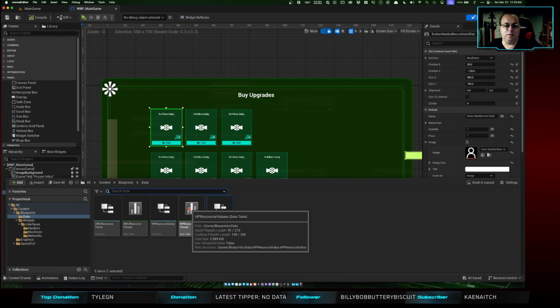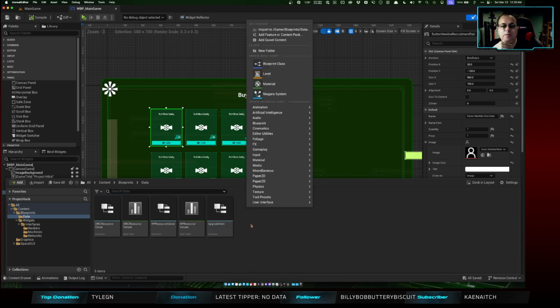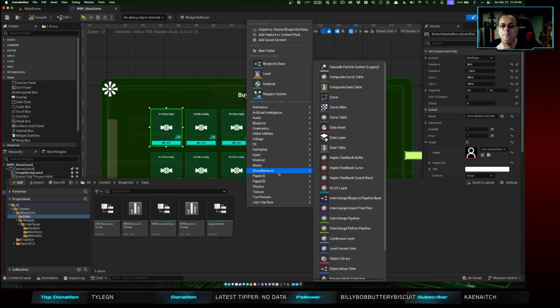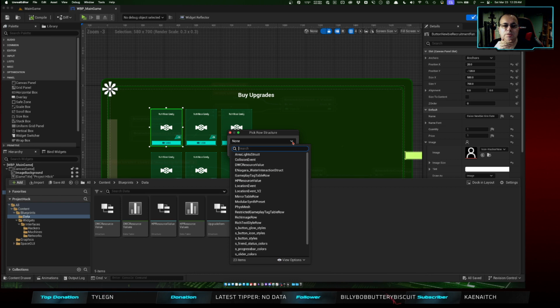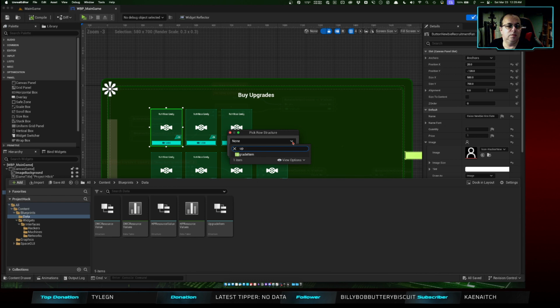Let's now make a data table, if I can remember how. Data table. And my row structure was gonna be upgrade item.